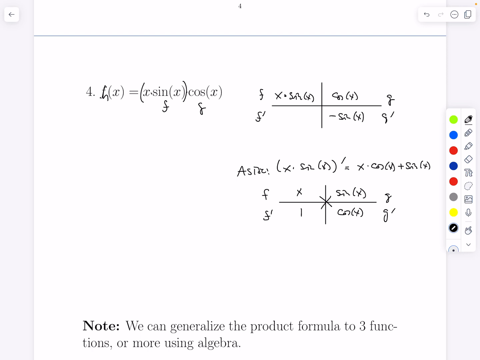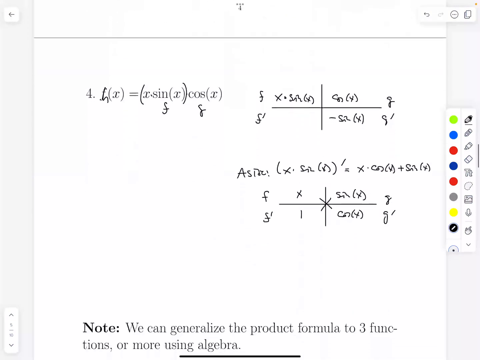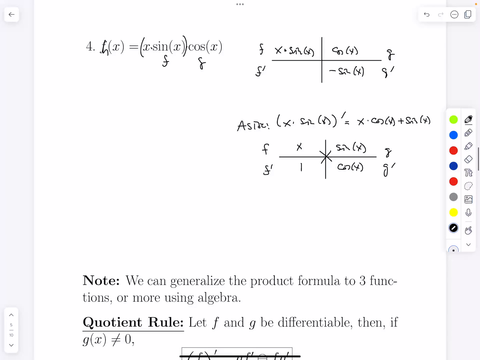Did we have that before? No. Okay. So in this one, that was the missing ingredient, yeah? That comes here. So we get here x times cosine x plus sine x. Okay. And then now we can complete our original problem.